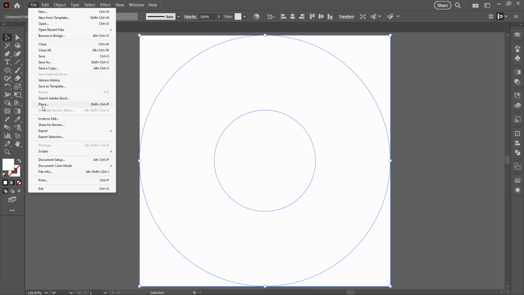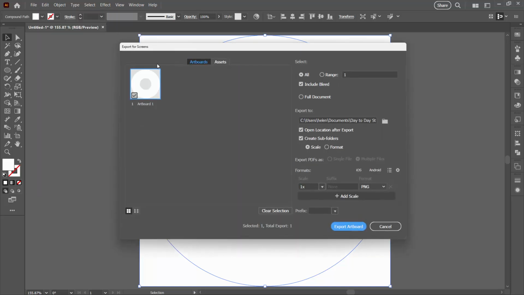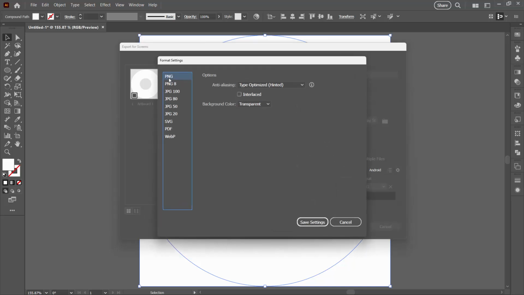We're going to choose File and then Export, and we could use Export for Screens. Now when we're using Export for Screens, it's important that you set up the transparency. So you can see here that I'm going to save one image as a PNG, but I need to come across here to this gear icon and make sure that the PNGs are set to transparent backgrounds.